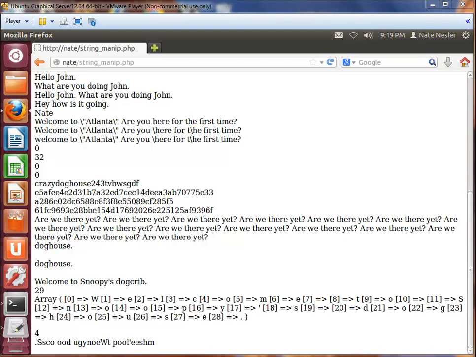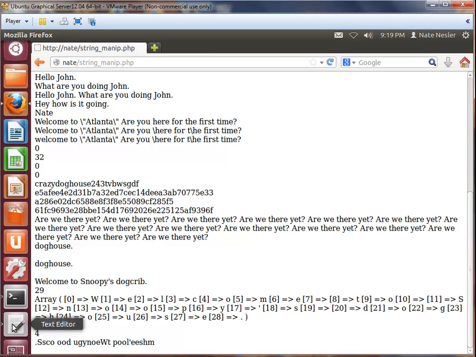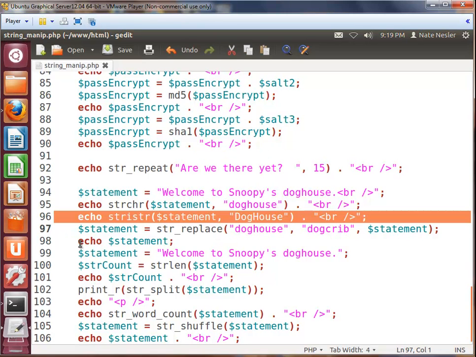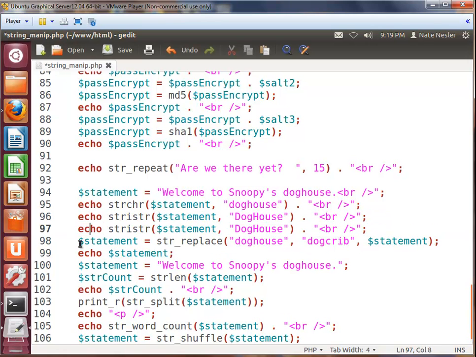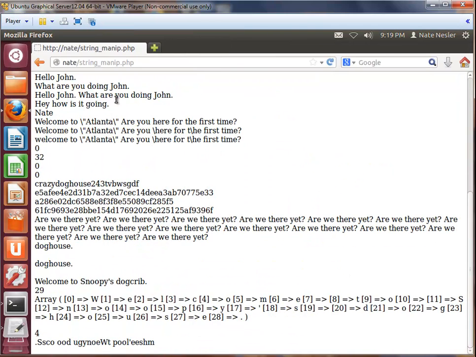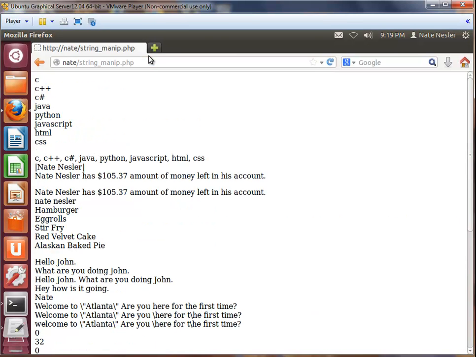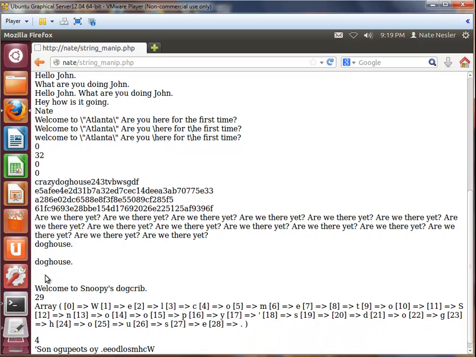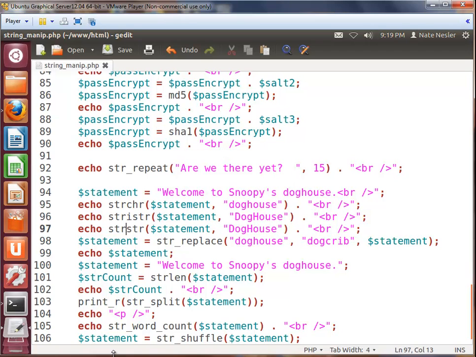Now, if you were to compare this to another one where we're doing case sensitivity, we have a different scenario. strstr. And it didn't work. Why didn't it work? Because the dog and house were capitalized.